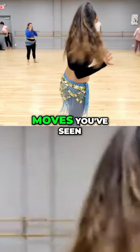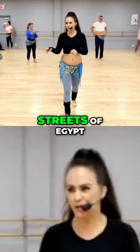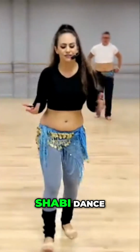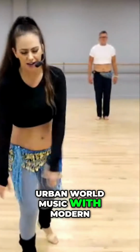So these are all things you've seen. Okay. We're going to the streets of Egypt. This is called Shabi dance. It's very urban, rural music with modern.